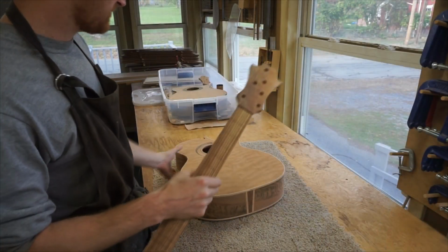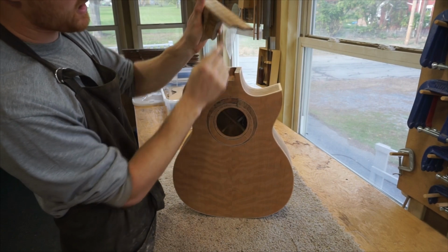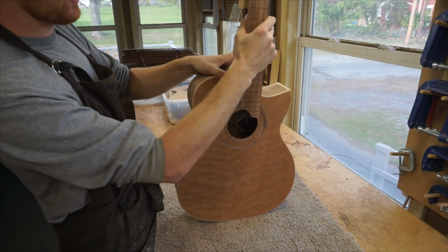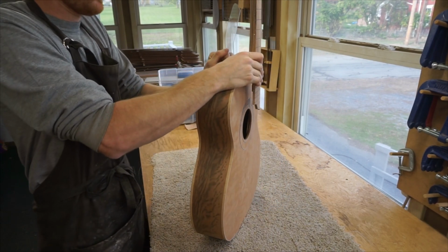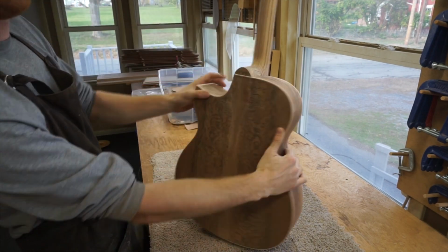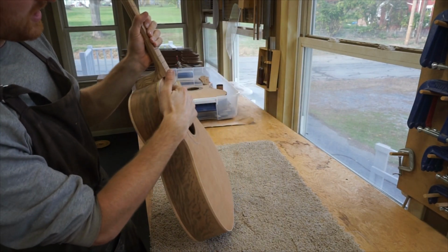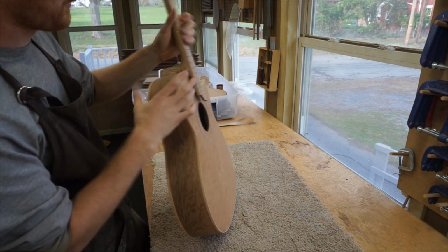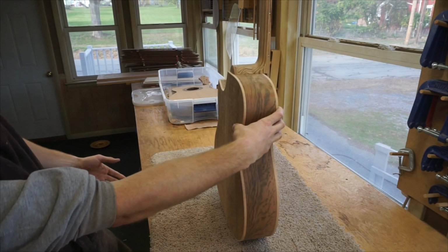So let's see what this looks like on here. I'm gonna have to route a little pocket here for the truss rod extension. That's a normal job that has to be done later. I'm just telling you that now because I won't be able to push this all the way in yet, but you can push it most of the way in and then the truss rod extension gets in the way. So until I route that pocket, this is as far as I can press it in there to show you guys.